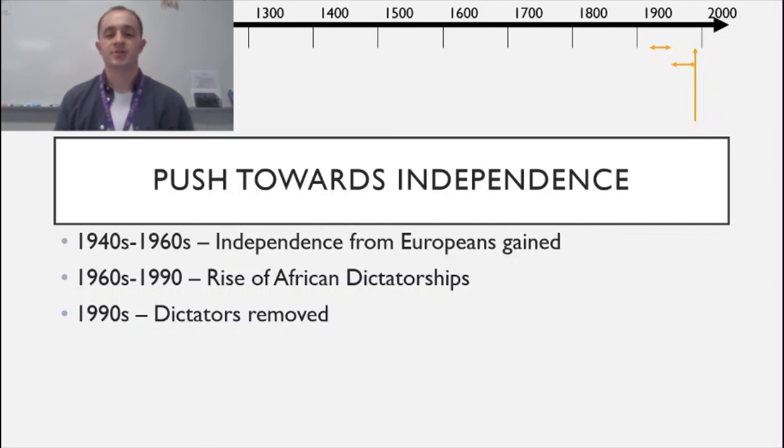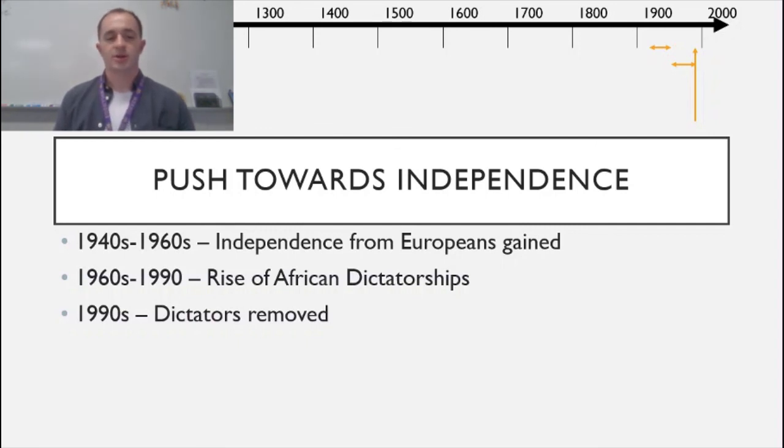And so you get a lot of anarchy, and then from anarchy, you see certain people start to take control. And so we see the rise of African dictatorships, 1960s to 1990. One person can take control of a lot of power, and that power can grow and grow. And then they can find ways to keep themselves in place for long periods of time. So one person gets control of a large part of the economy, and then they control that economy and don't let anyone else rise up and gain power. And they maintain a lot of wealth while a lot of people stay very, very poor in the area.